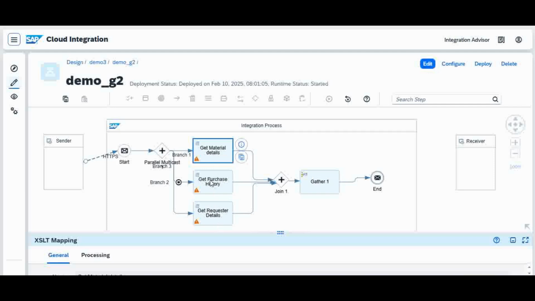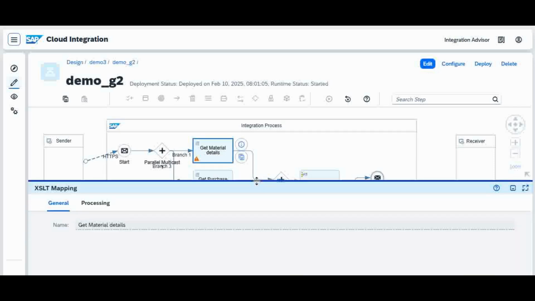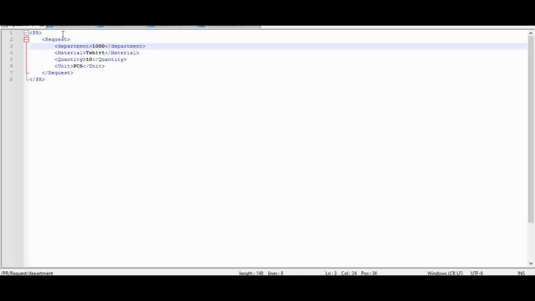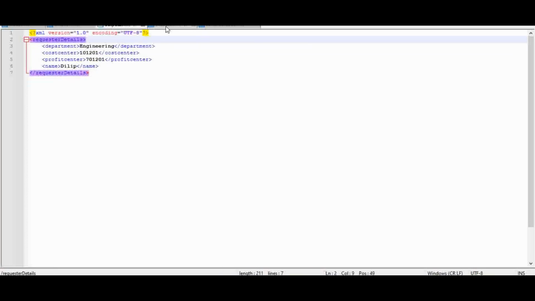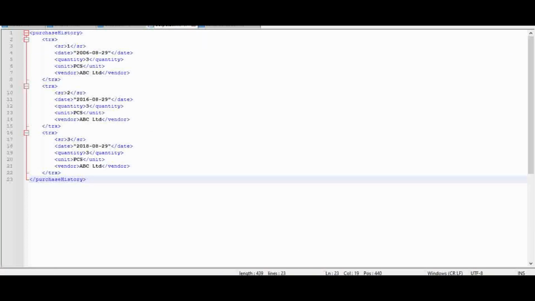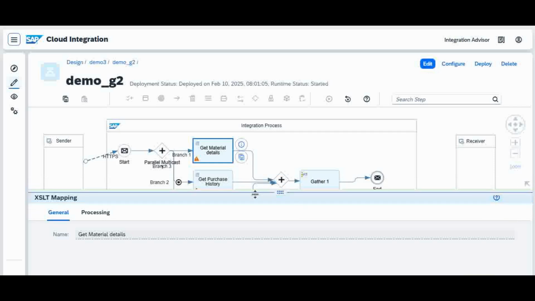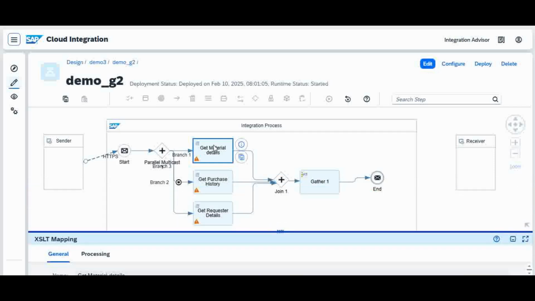Right, I used three XSLT mappings. Each of them will give me one XML output, as we discussed here: output 1, output 2, output 3. Like that it will create. For more details about how to handle XSLT mapping, please go through my other videos.